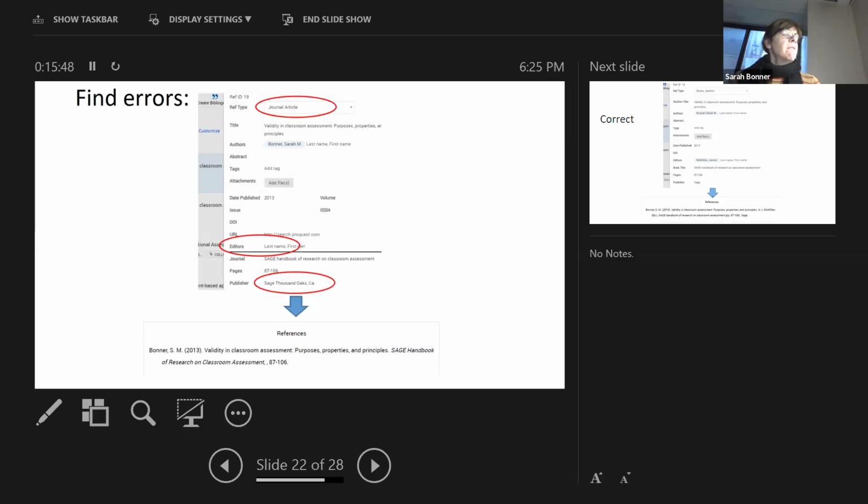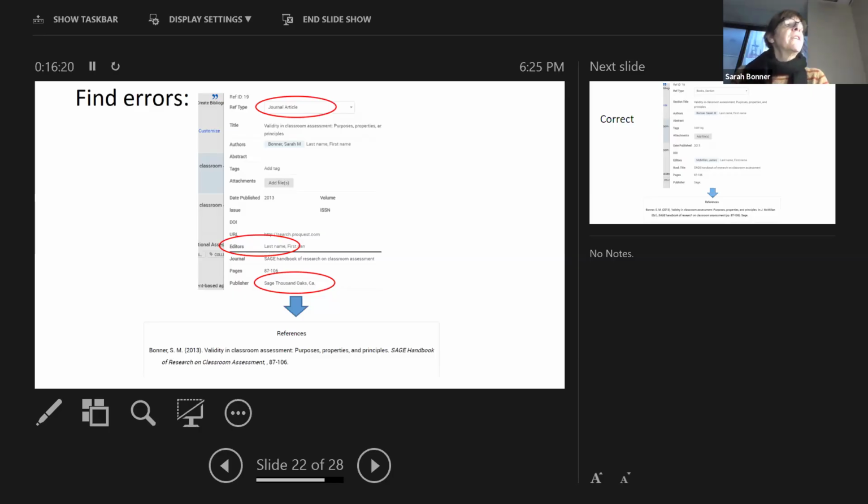So I have down here on one of my references, Bonner SM, validity in classroom assessment, purposes, properties, and principles, and so on. I notice here that in the reference to it, there is no information about the journal editor, and there's no publisher information, and a few other things are missing.